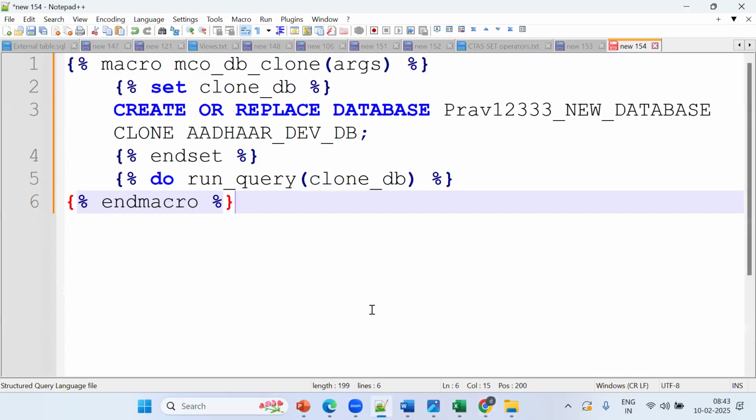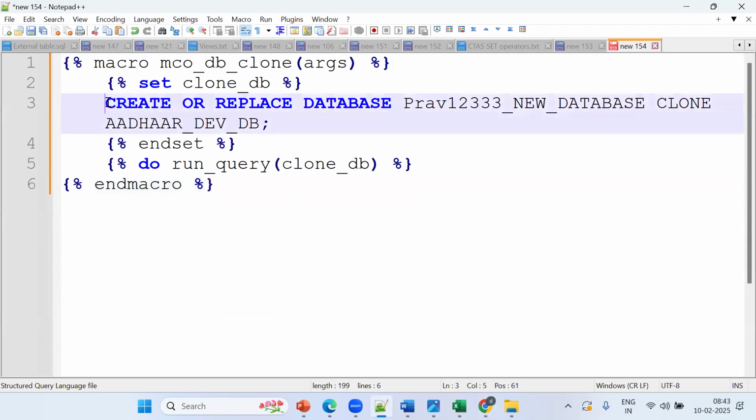Change the language. So I am executing one create statement. This create statement we can't execute directly. We should copy the same thing and put it inside the clone database one more time. This entire thing we need to put in some variable. This is setting the variable, setting and end set. Okay, so this is one more time.